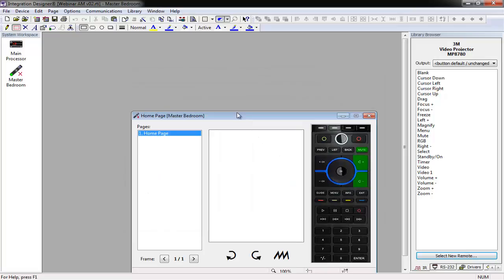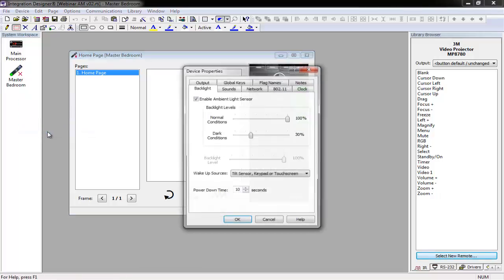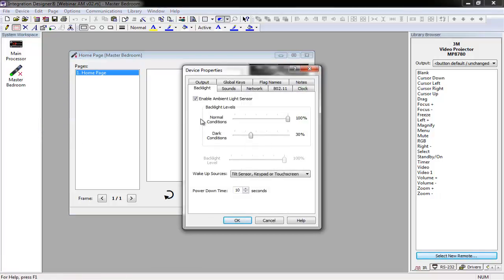The other window that's opened up here is our device window that houses three areas. We have our pages listing, our LCD screen, and then our hard button keypad. And as I mentioned before, anytime I add a device, I immediately go into the properties of the device by right-clicking on it and going to properties and making adjustments. Case in point as to how the properties differ based on the features built into it, you'll see on these tabs here that we still have 9 tabs, but they differ strictly based on this device.